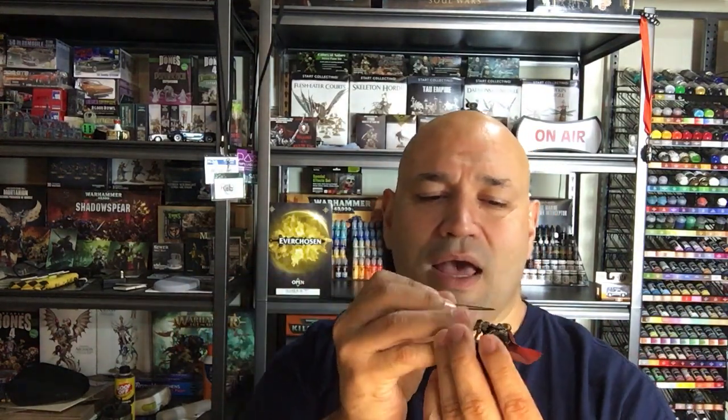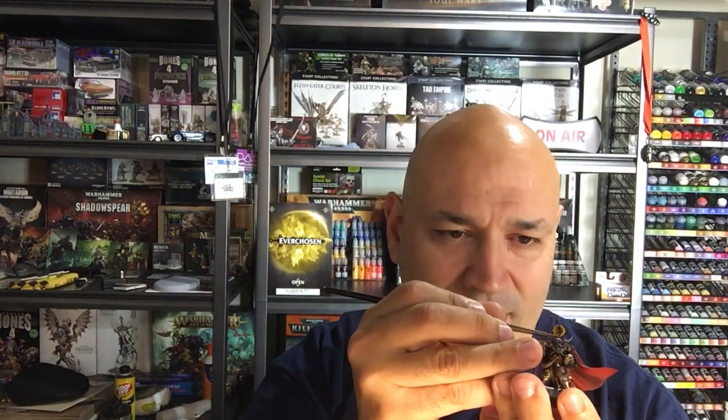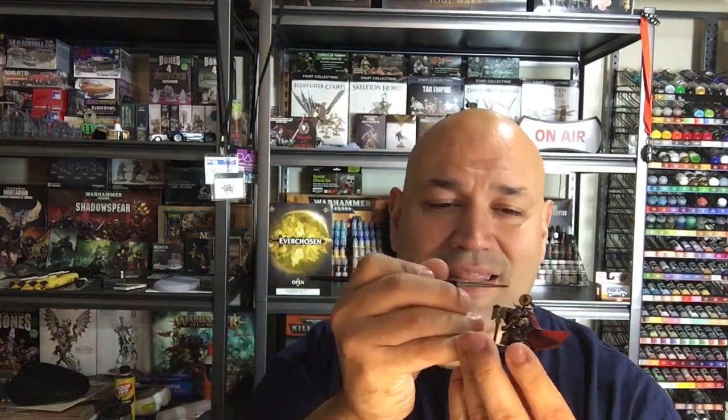At that point, I'm gonna take it and I kind of just glaze over the area where I want red, okay? And then I let it dry completely, and then I glaze over it again, adding another layer to it. Then I let it dry, and then I glaze over it again, adding another layer to it. So the thing is that when you are thinning things to that point, you need to work in successive layers in order to bring up the color that you want.